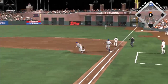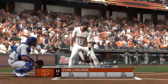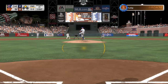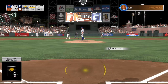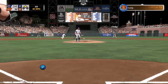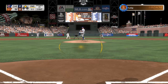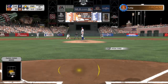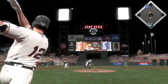One away. Runner in scoring position at second with one away. And standing in here is the very dangerous third baseman, Evan Longoria. Now started to go down after it, and he couldn't hold back. It's strike one. Now a changeup in on the hands that evens it at 1-1. He's set. Here comes the 1-1. Took a wave at one around the shins with no luck.